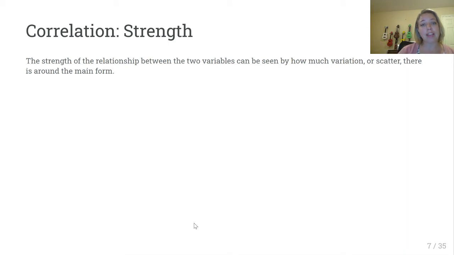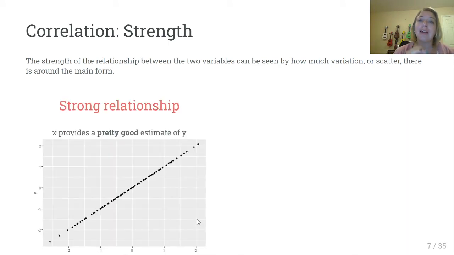It also has strength. The strength of the relationship is visually pictured as how tight the points are around an imaginary line of best fit. So in this first plot, we have a very strong relationship. In fact, it's pretty much as strong as you can get. We have a perfect line. So this would be a very strong positive relationship. You can also think about it if we had strips in the plot. If you knew what X was for a given person, you would be able to perfectly guess their Y value because there's no movement in any little strip on the plot.